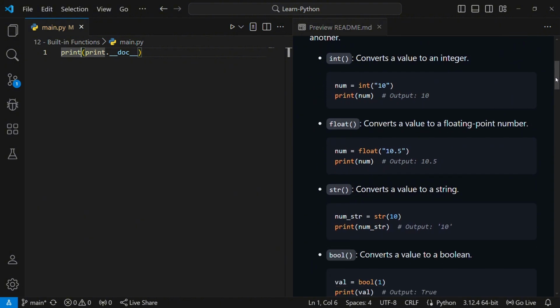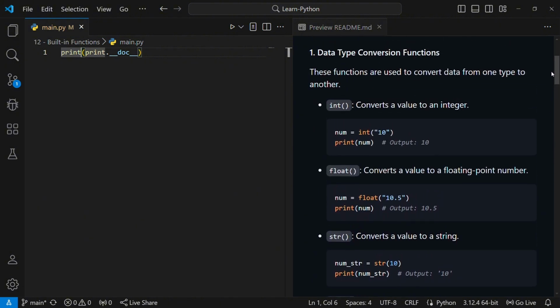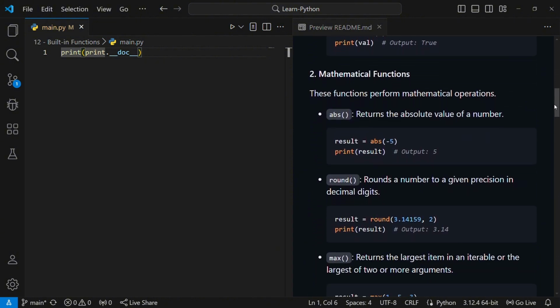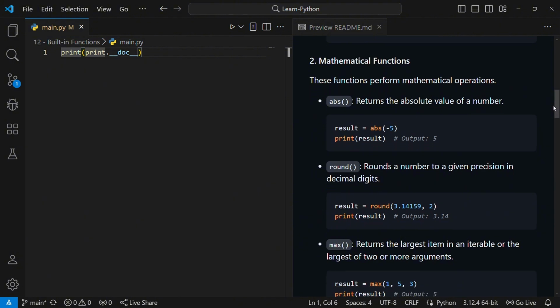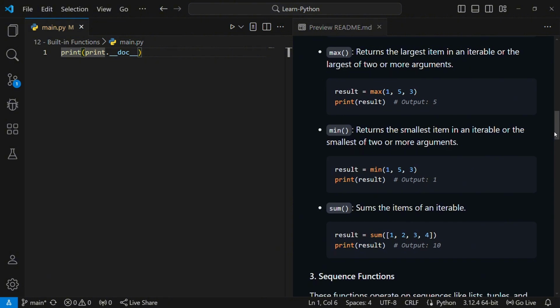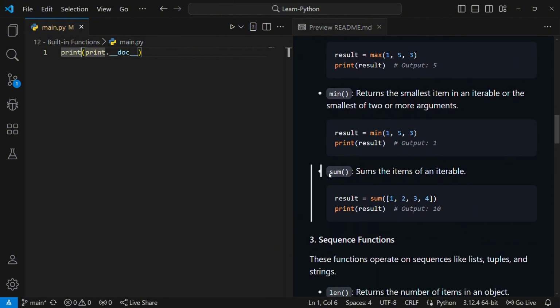Python has a lot of built-in functions, and I'll not talk about all of them, but I can show you where to find all of these built-in functions. There are some that we have used, like the ones for type conversions, int and float. We used these when learning about type conversions. Also, there are some for mathematical functions, like abs, round, max, and min. And this sum, I told you about the sum that we used in a video some time ago.